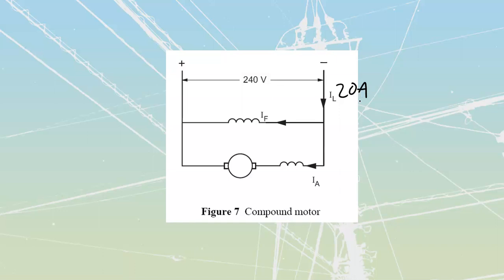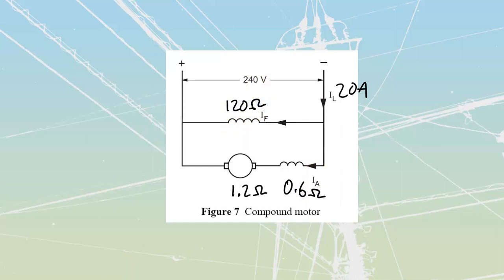They do give me a couple of values of resistance. This is the resistance you could have found when the motor was stopped, by disconnecting and measuring each one of my windings. I'm going to have an armature resistance of 1.2 ohms, a series field of 0.6 ohms, and a shunt field of 120 ohms.